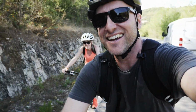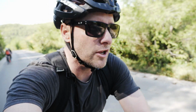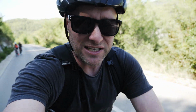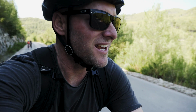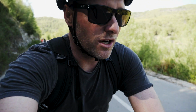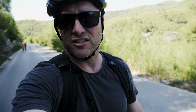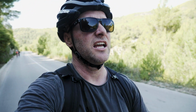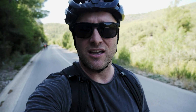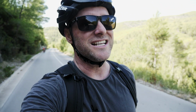A mountain climb. This is the climb to do for local cyclists because I've seen a lot of people coming down the mountain, but I'm looking up the mountain and it zigzags for quite a long way. So the moral of the story is there are hills in Croatia. So it is quite a hilly course, but as you can see, a lot of people are in sand shoes. A lot of people are just going at their own pace, and that's what it's all about.